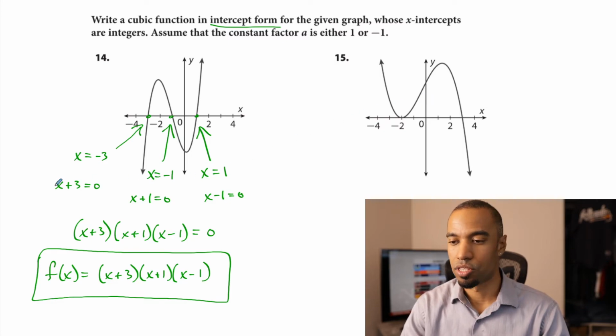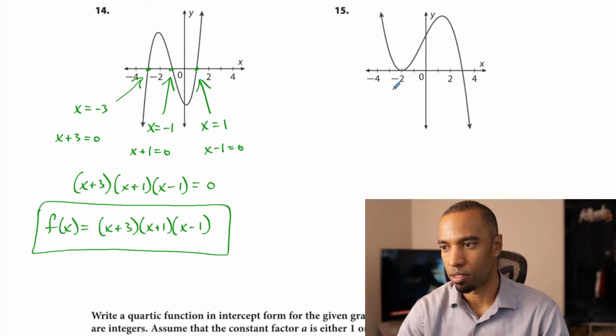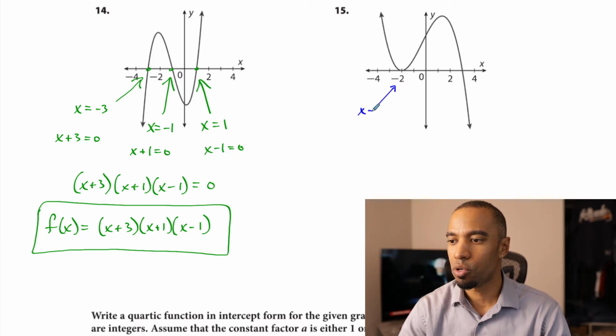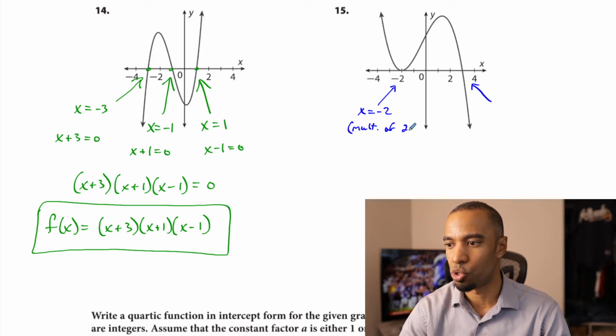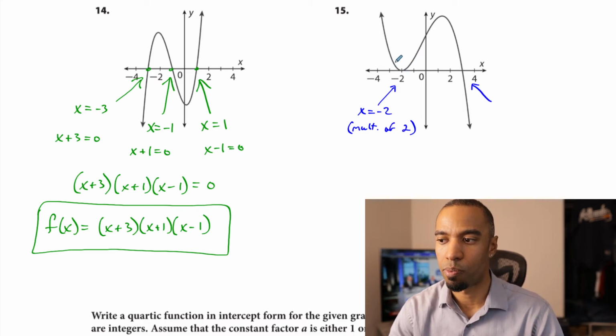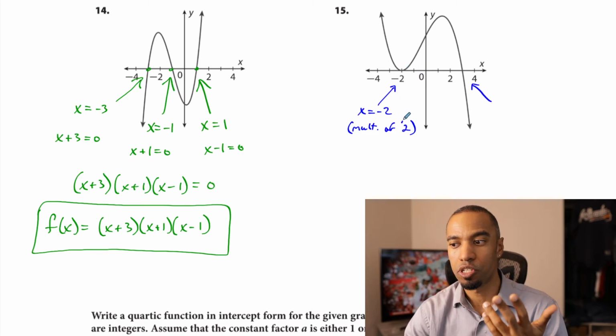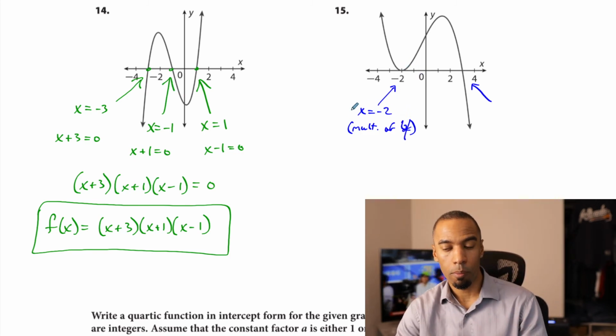Next one looks like it is, though, so let's investigate number 15. I do like these questions, actually, quite a bit. I applaud the book for that. X equals -2 is one of our intercepts, and it has a multiplicity of 2. This will be important when it comes to writing out its factored form. Because, how do I know it's a multiplicity of 2? Bounce back. Now, you might ask, how do we know it's not a multiplicity of 4? A multiplicity of 4 will bounce back.